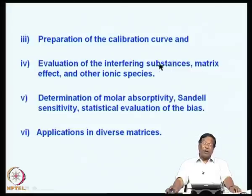But suppose you want to determine gold in a mobile cell, then in that mobile cell it could be just a coating provided on the sample of a few microns. So, the base metal would be iron or tantalum or something like that, along with some coating material followed by gold determination. So, matrix effects and interfering substances always create problems and these things need to be evaluated continuously.